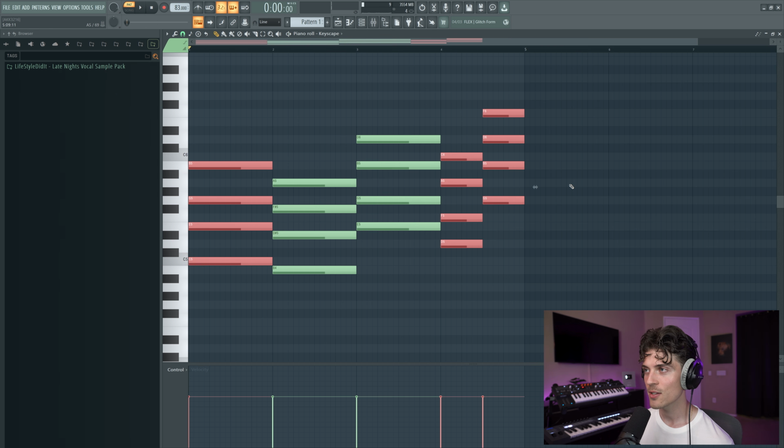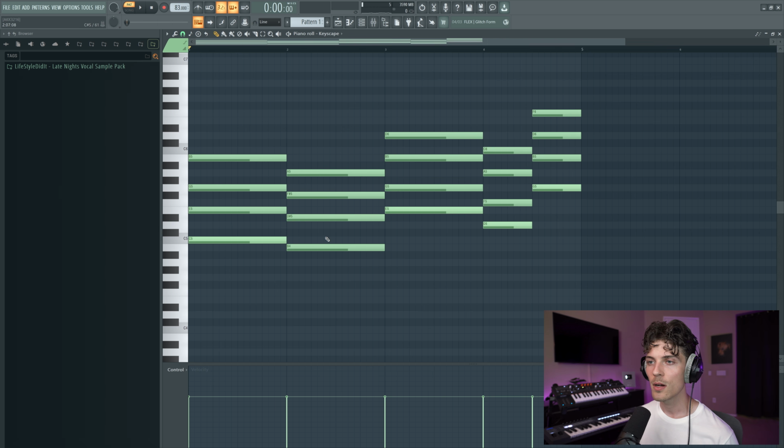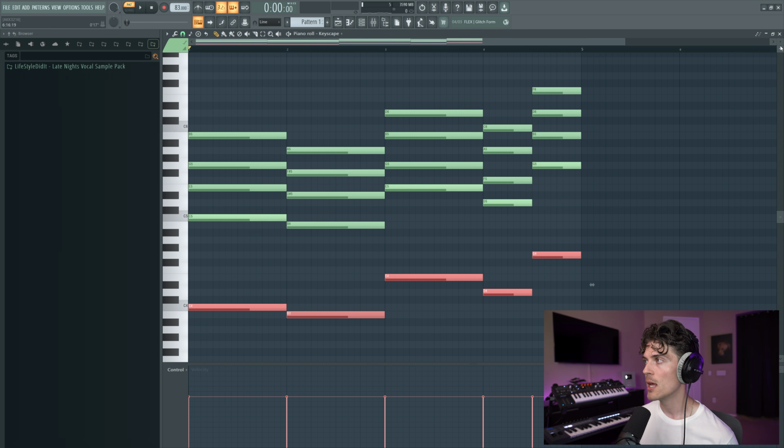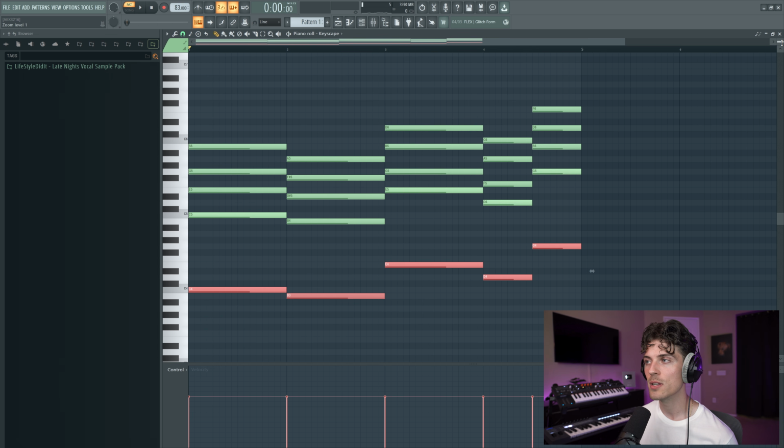Okay, so that sounds cool, right? But especially this note right here, it's so much higher than the rest that it's just creating too much distance in the voicing and it just doesn't sound that good. All right, so now what we're gonna do is grab all these root notes here, duplicate them and bring them down an octave, control down arrow like that. And then now let's start to do different voicing.